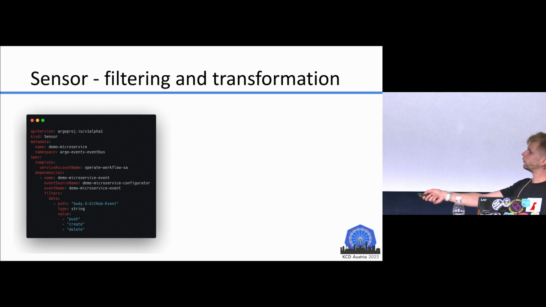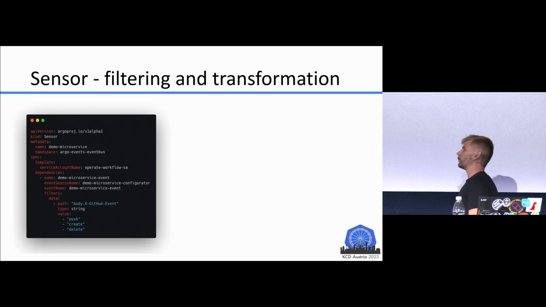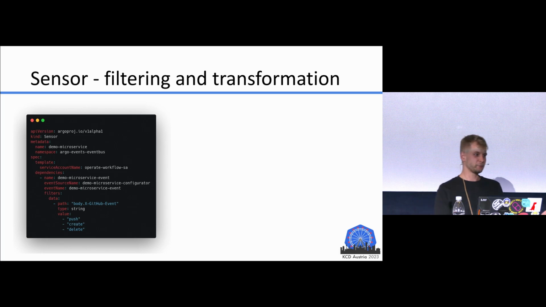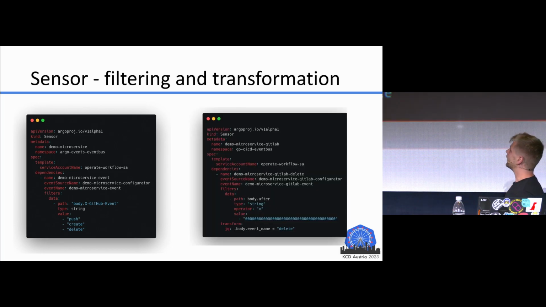So in this case, we're listening to every push event, branch creation and deletion, but we also had some applications running on GitLab. GitLab does not send you any information when a branch gets created or not. And therefore, we can use a hacky workaround by checking the commit checksum after or before this push. If the checksum after the push is just a row of 0 values, the branch got deleted. So we can actually transform the payload before doing something with it and just add an event name delete, and then we can know in our workflows that we need to trigger something.